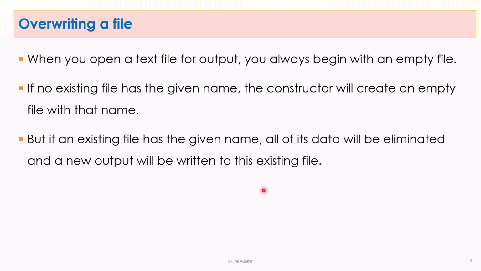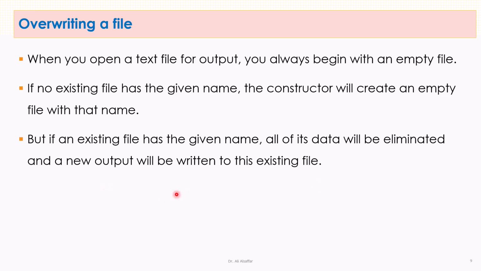Now suppose we have a file that already has data inside it, but instead of opening the file, deleting the data and starting to write to the file from scratch, suppose we want to add more data. Adding data to existing data in a file is called appending data to the file. So if you have a file with existing data and you want to add more data, then it is always adding the new data at the end of the file.